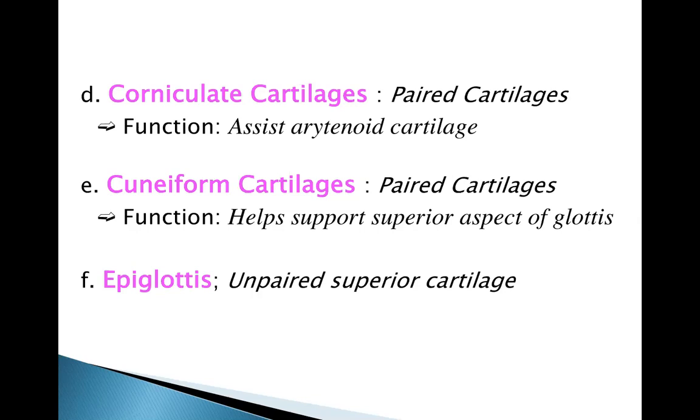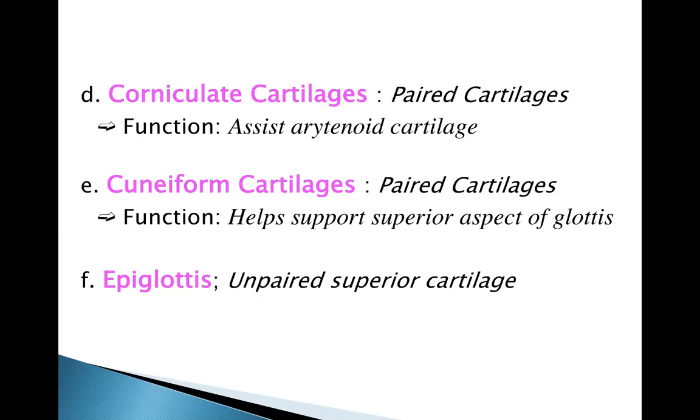So in drawings where they only show the cartilages with no mucous membrane, you're not going to see the cuneiforms. But when we see the mucous membranes and mucosal folds, they're very obvious. In dissection, though, because the mucous membrane doesn't have any tension in it, they're really hard to find. So in the video that I showed you, we're not even seeing the cuneiform. So I'll show you in that video the thyroid, the cricoid, the arytenoid, and the corniculates.